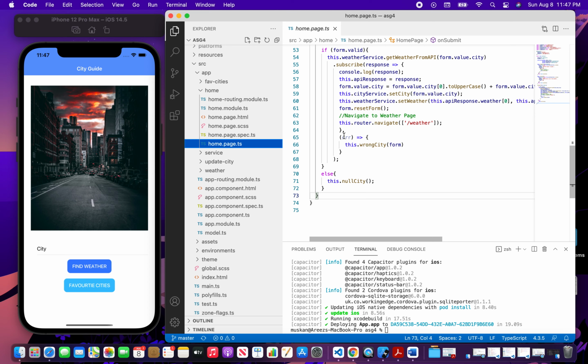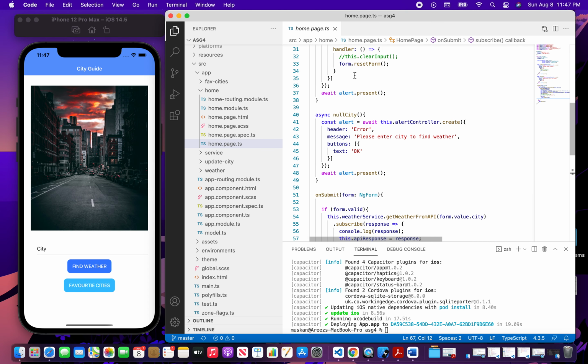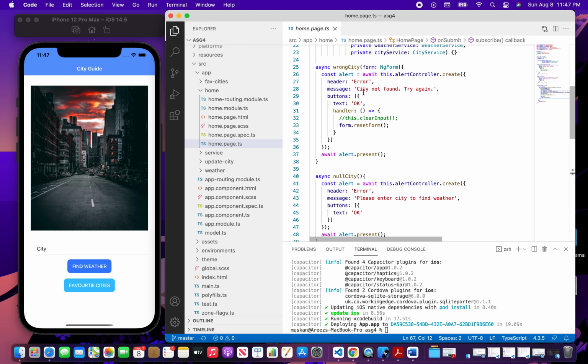For example, if the field is empty or the city is not found, then the link is not made, right? So it calls these two functions and shows an alert.